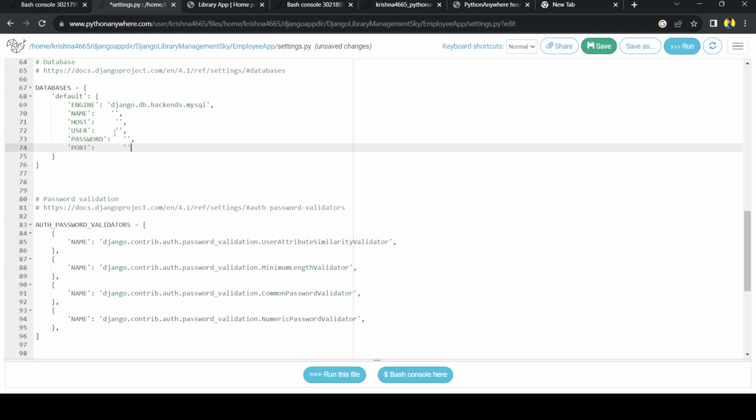We have to provide this information to connect our database with Django.